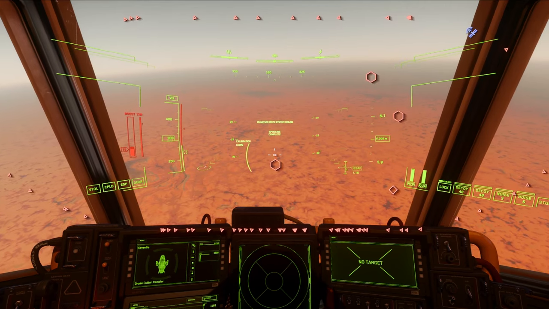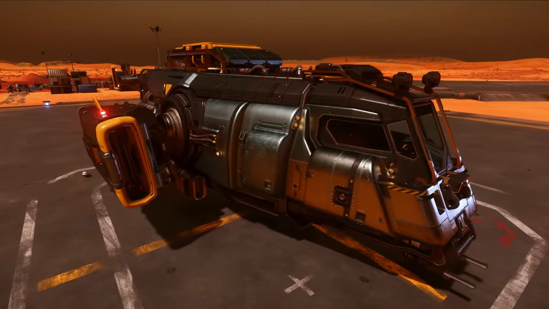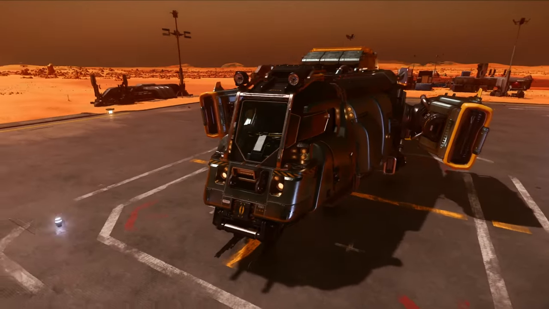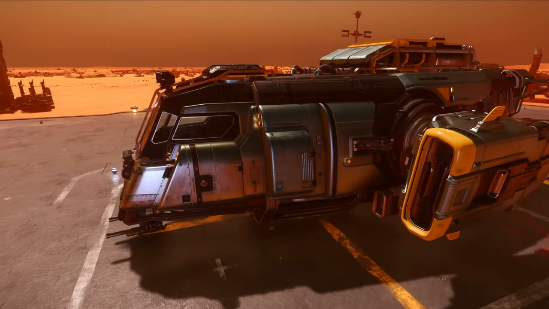It's actually really slow. With the release of the new 3.22 build that just dropped into live, they brought out the third and final variant of the cutter. It's the exploration version. You can see it's got some little boggly headlights on top. It's got a few extra fins on the thruster.